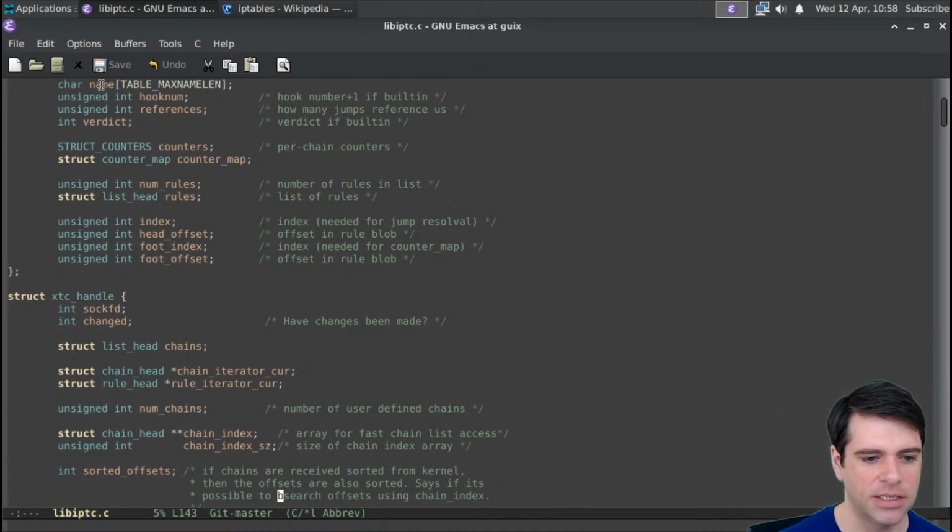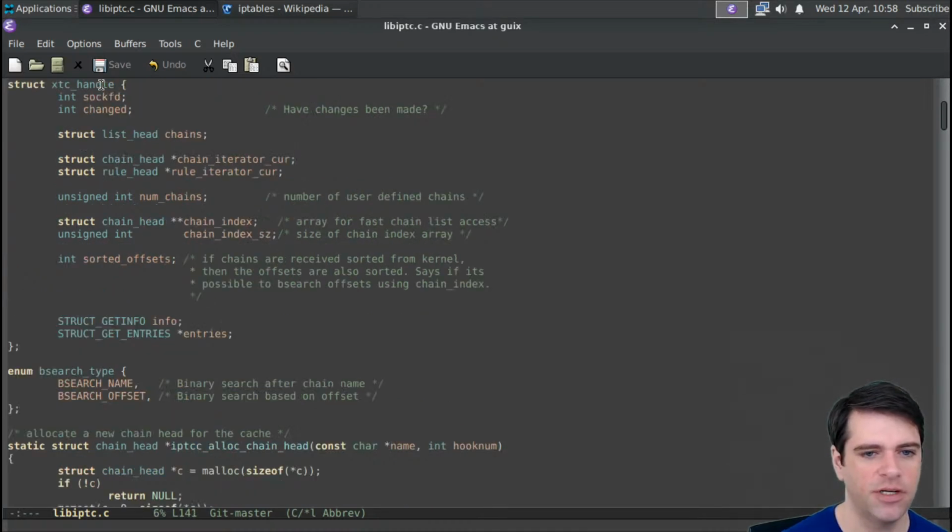Chain index size and sorted offsets. If chains are received sorted from kernel, then the offsets are also sorted. Says if it's possible to b-search offsets using chain index. Okay, so if we have sorted offsets, which is an int, then we can use binary search. I guess because kernel guarantees that the offsets are also sorted.